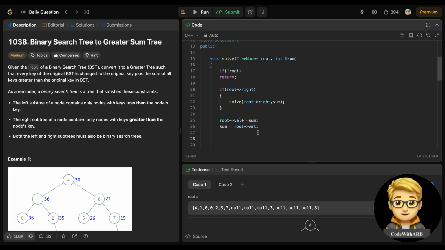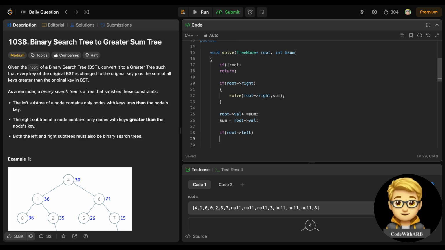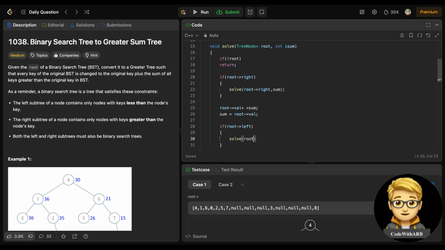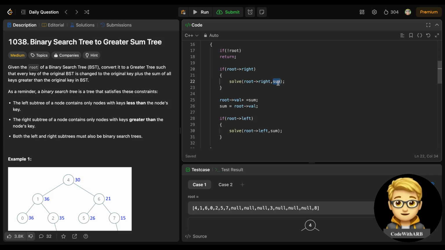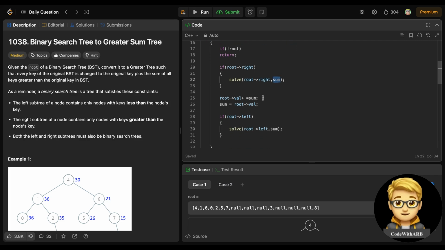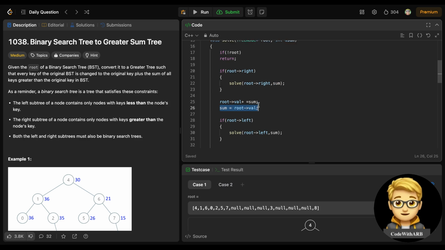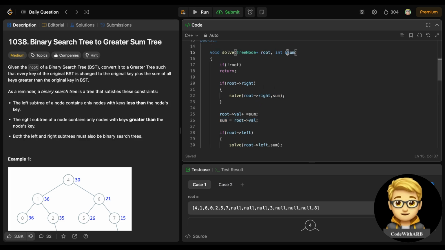Now I need to move to its left branch if it is available. So I will just iterate on root left with the summation. Do you think that this summation benefits us? It has a benefit because this sum is updating dynamically, and it is passed by reference.